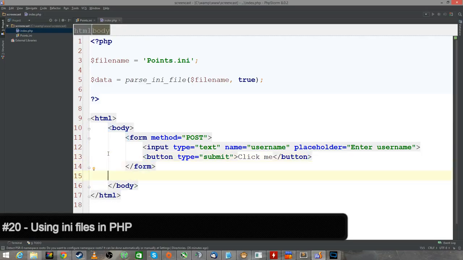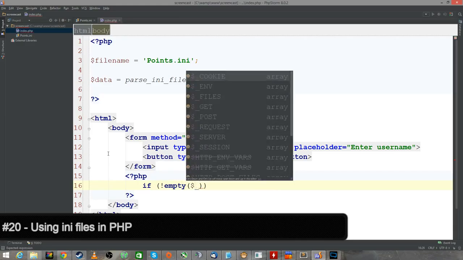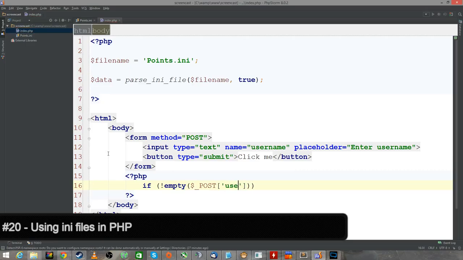So after the form, I am going to do PHP tags. This is my little trick, so I don't need to give it an actual destination, so I can do it with the same file. All I'm going to do is a simple if statement and go if not empty $_POST, the global variable, and let's go username, like so. If it isn't post, so basically no one's filled in this form, well, it just gets ignored. If it is post, so someone's filled something in, then that super global of post under the name of username will have a value, so therefore would not be empty. Then it will do something.